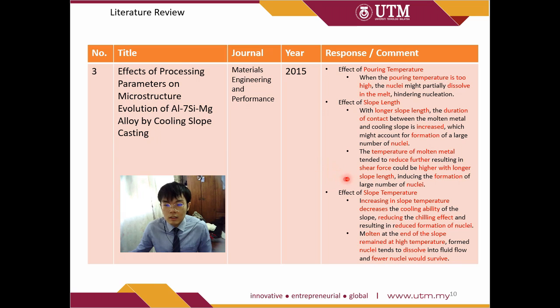And increasing the slope temperature decreases the cooling ability of the slope, reducing the chilling effect and resulting in a low number of nuclei formed. The molten metal at the end of the slope might remain at a high temperature, so the formed nuclei tend to dissolve back into the fluid and a low number of nuclei will form.